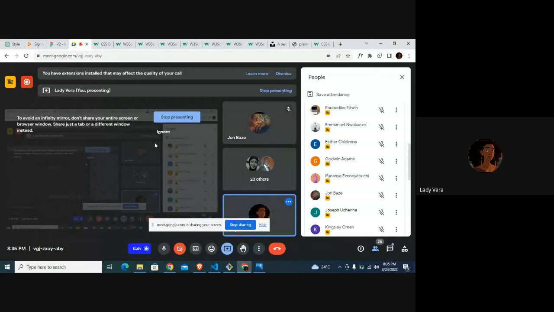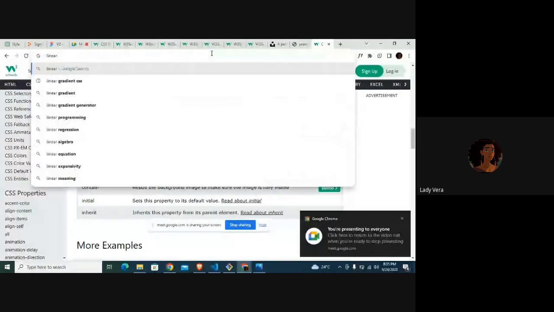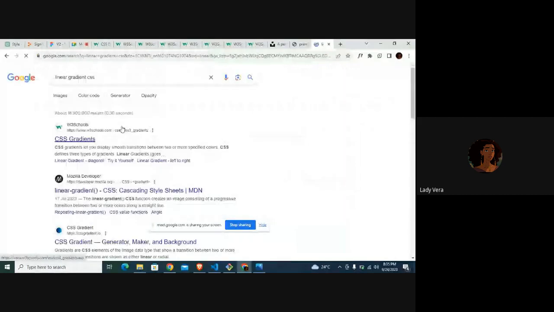It's like blends of color. I want it to start with red, but along the way, I want it to change and become pink, and then change and become yellow. So you're blending the colors and making them change at different levels. W3Schools should have linear gradient CSS. So let's check that out, even though my system is about to go down, but we have to explore that too.